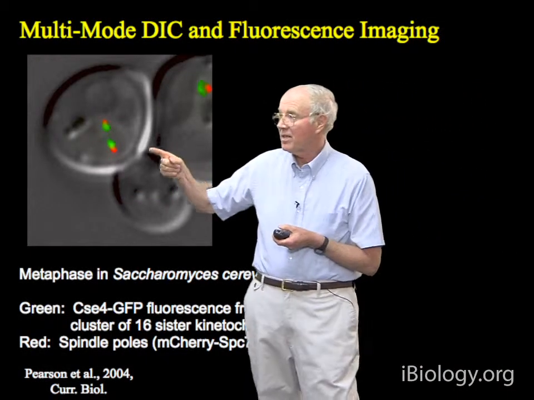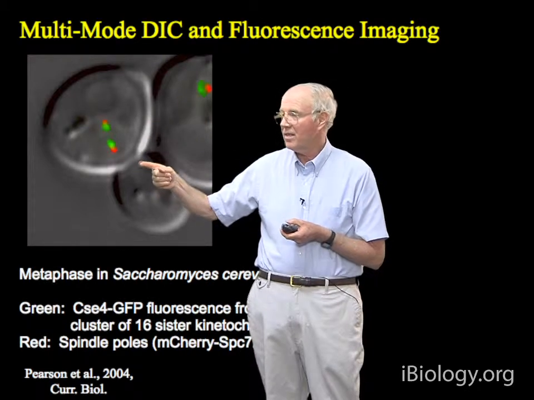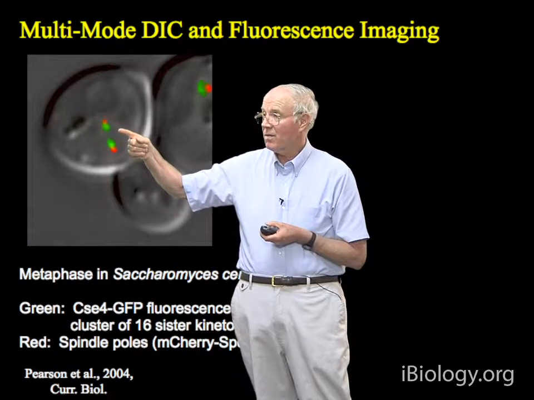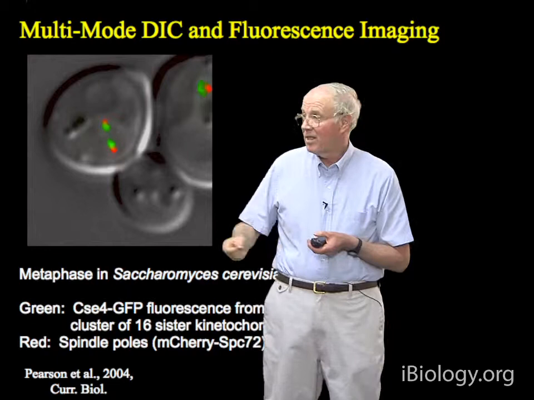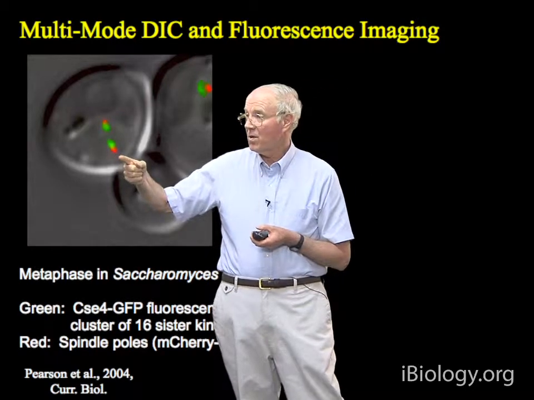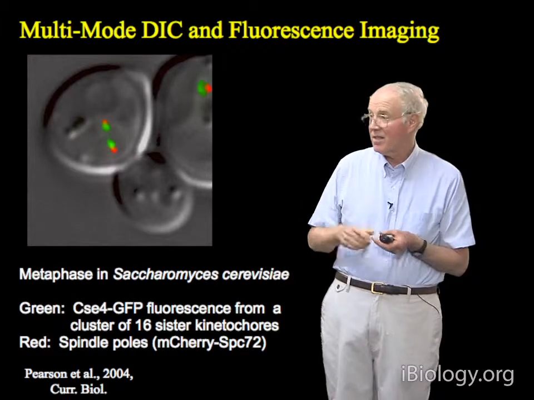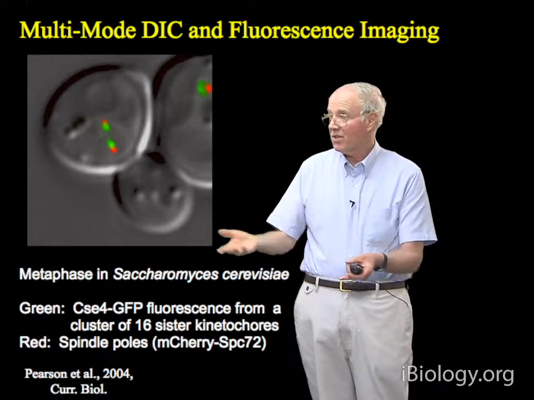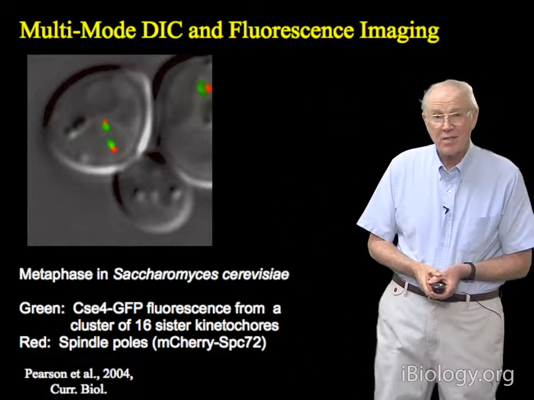Then you can get these very nice images where you can have DIC of the structure of the cells, like this yeast cell here. And we have actually two fluorescent markers, one for kinetochores bound to chromosomes in this yeast cell, and then a red marker for proteins that are at the spindle poles in the yeast cell. And then this can be either in a time-lapse movie or part of a screen for whether or not you've got normal spindle assembly or what have you. So thank you very much.